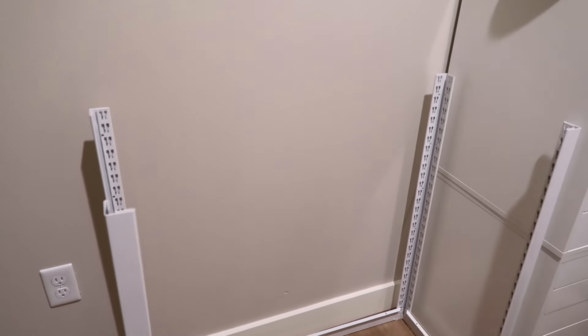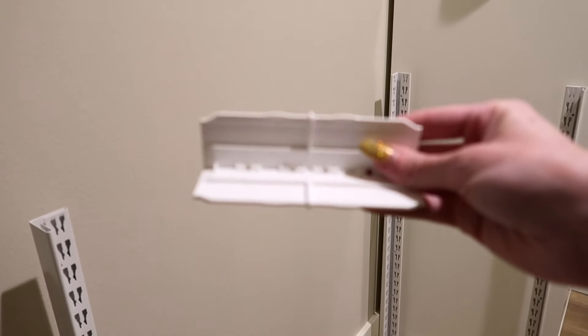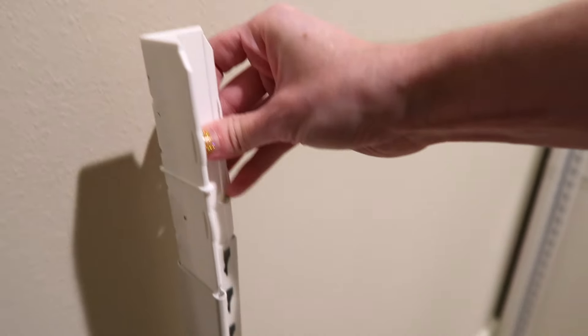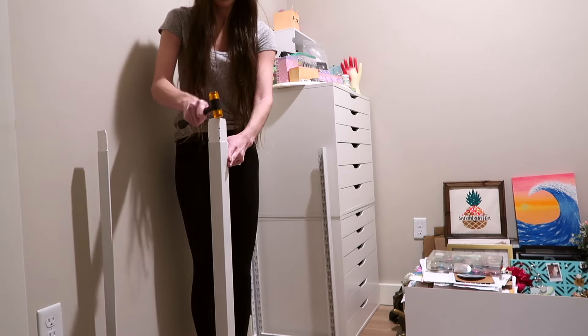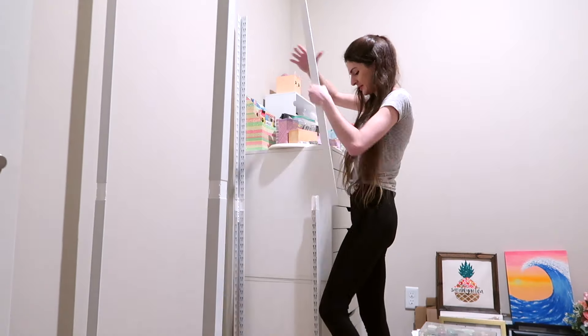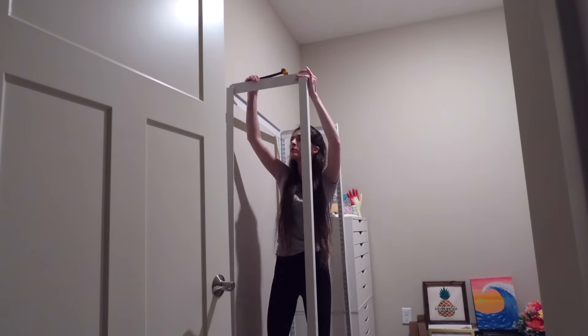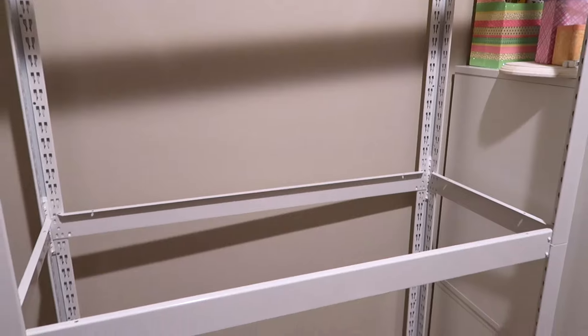We have these four posts and I'm going to take these four plastic connectors. Now that this part of the frame is done, I'm taking a connector so I can extend the frame to be taller. I'll put that in — I think it needs to be hammered down a little — and do the same with the other three. These remaining four posts are going to go on top, giving it its full height, and then I'll attach four beams up there the same way I did at the bottom, and also attach beams in the middle.